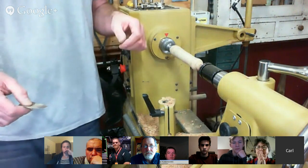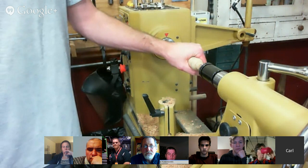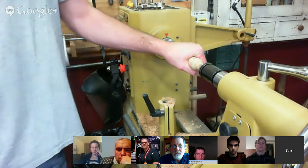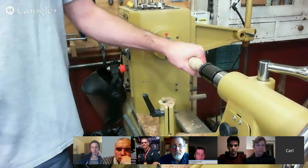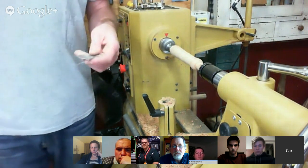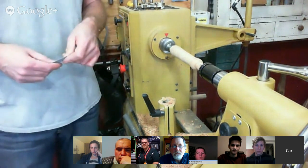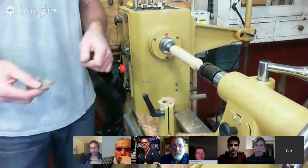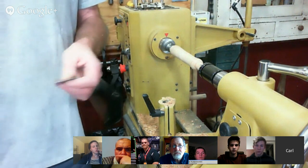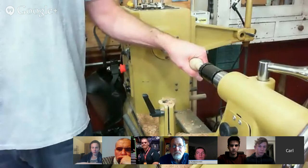Can you buff the wax once it's dry, after you've sanded it? Yes. You can buff the wax up again after you're all done sanding. But sitting on a shelf, that wax is going to dry out, so you do need to reapply it. It doesn't take very long, just a minute or two to put a little bit of wax on a clean cloth and buff it right back up. It'll be nice again.